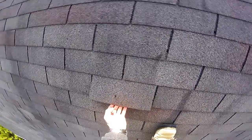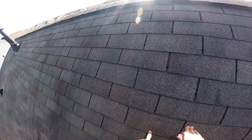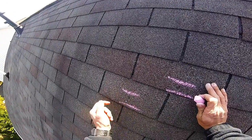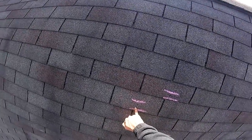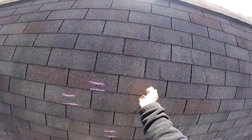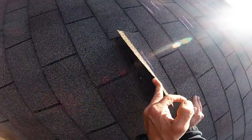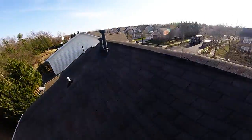See that hole? That nail right there is burned through the shingle. Same thing right here. There's a nail sticking out here, nail sticking out. Somebody actually nailed this shingle down with a little bitty nail. Wow, that is so idiotic. You can't put nails on top, you gotta put nails under. Where'd that one that was loose go? Here, the nails go under so that this covers them like a roof. Jeez, somebody just put a nail there. Water's gonna follow that nail.